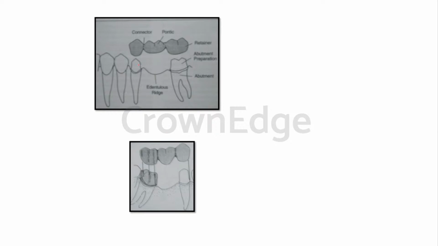So this is how an ideal tooth structure mainly is. These are nice and straight along the long axis. I do the preparation, I place the crown or the bridge in that area, and I'm done with my 3 unit. But if they are tilted in one direction, the crown will get locked. So what we do with telescopic crowns is push a crown into the prepared tooth, making it slightly more straight so that the path of insertion remains straight and is not curved and locked. That is your telescopic crown.